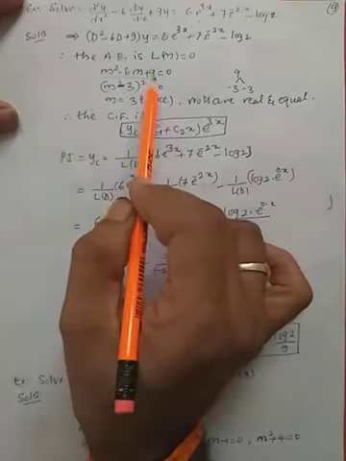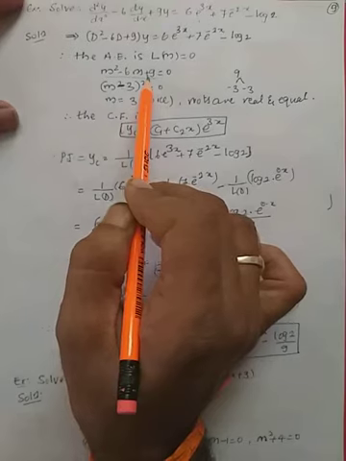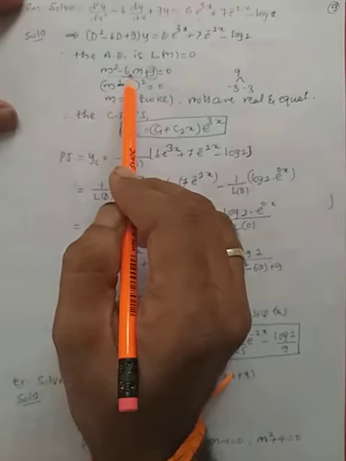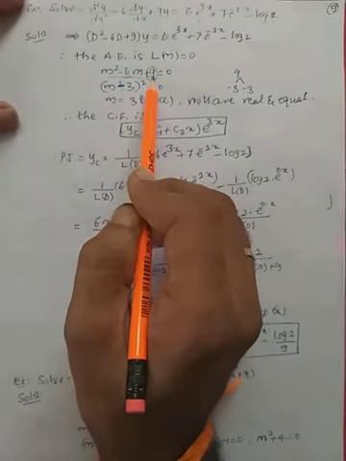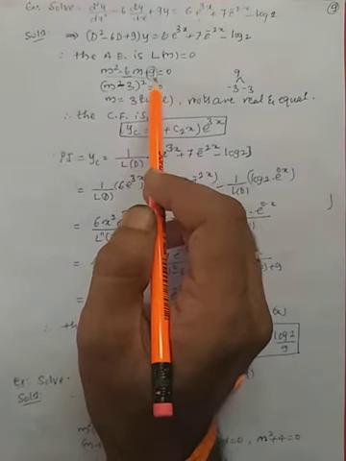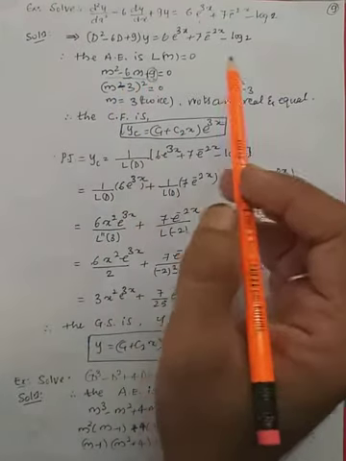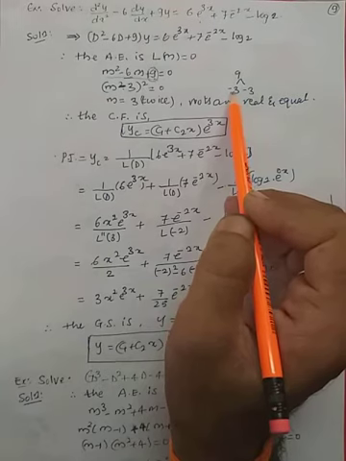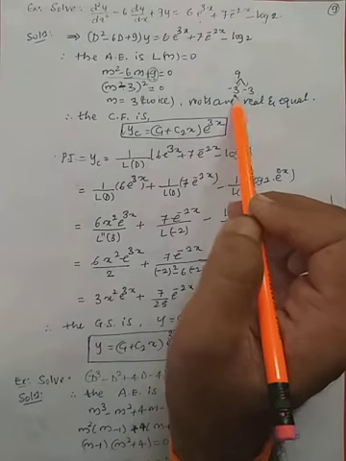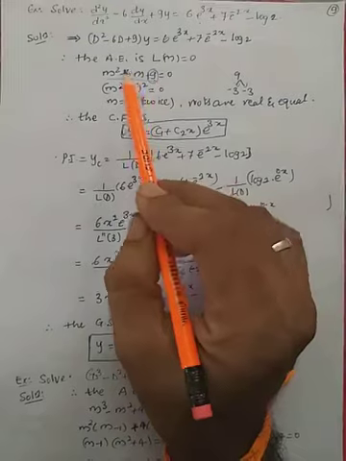Now you observe this, since this is a second order differential equation, the auxiliary equation becomes a quadratic equation. Once it is a quadratic equation, we need to concentrate on its constant term and coefficient of m. First we check whether factorization is possible. We have to find two numbers such that if you multiply you get plus 9, and if you add you get minus 6. Minus 3 and minus 3 are the two numbers: multiplying gives plus 9, and adding gives minus 6.